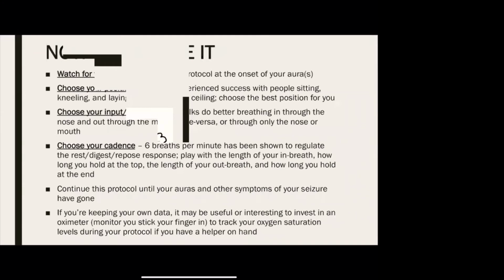Input and output refers to where you're breathing through. Some folks do great breathing in through the nose and out through the mouth, or in through the mouth and out through the nose, only through the nose, only through the mouth. There really is not a rule here per se. So whatever you're feeling best with is what's going to work best.